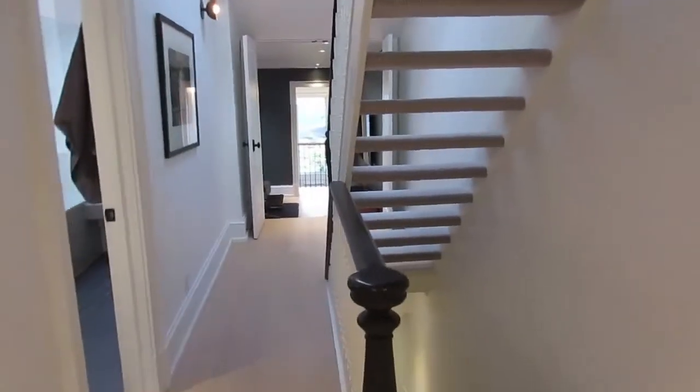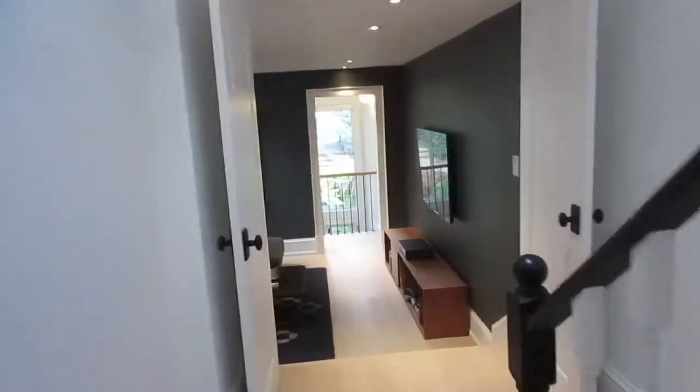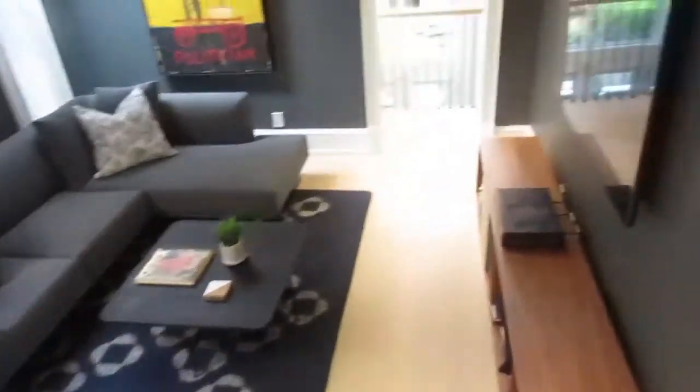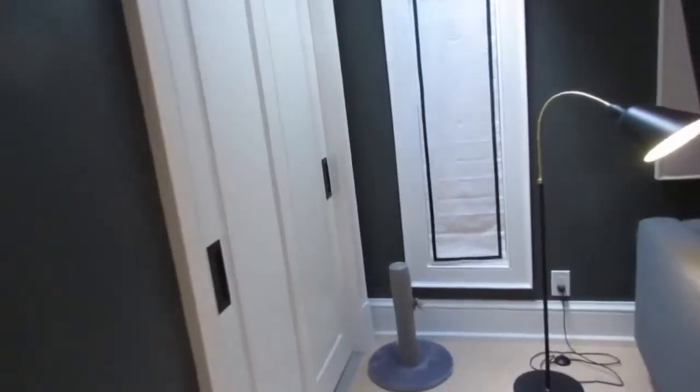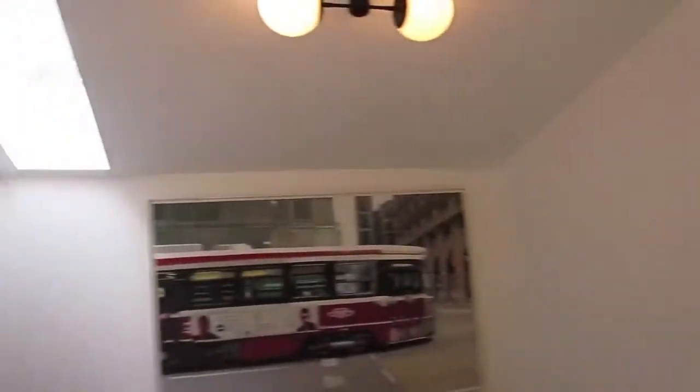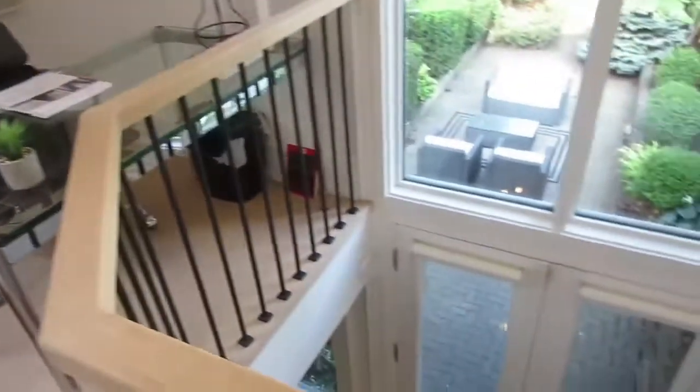Each closet has custom closet organizers throughout — you can feel even the weight of the doors, very high-end and solid. These have double doors, so you can walk through both this bedroom and the second bedroom, which also has double doors. You've got this incredible open feeling, open up to the loft area — that's the third bedroom up there. Great use of space, very light and bright, and a very luxurious feeling as you walk down into this sunken second bedroom. It's got big closet organizers again, plenty of natural light, and lots of light streaming through from the backyard.